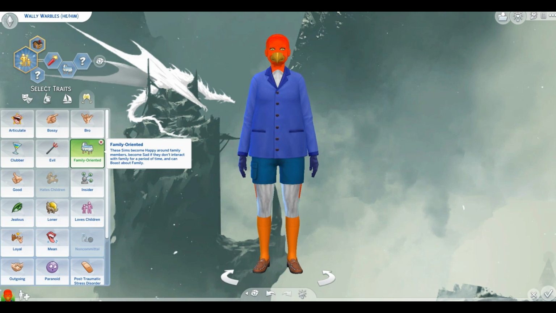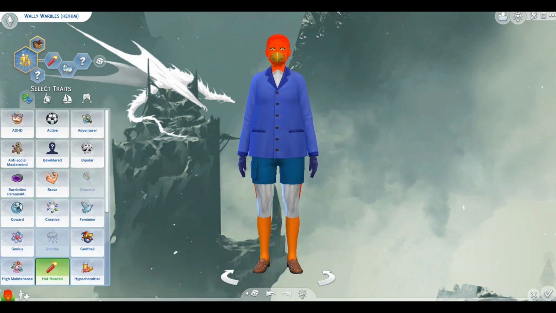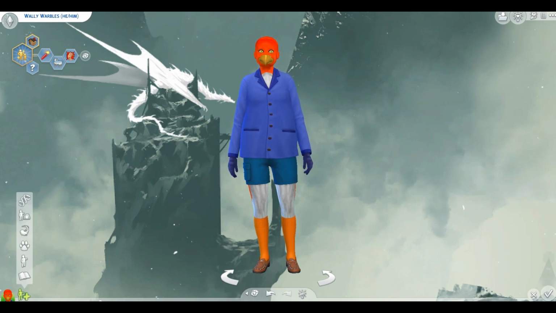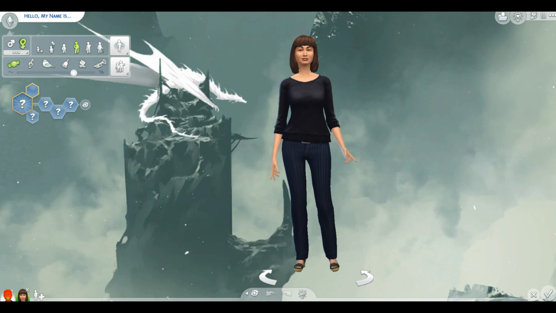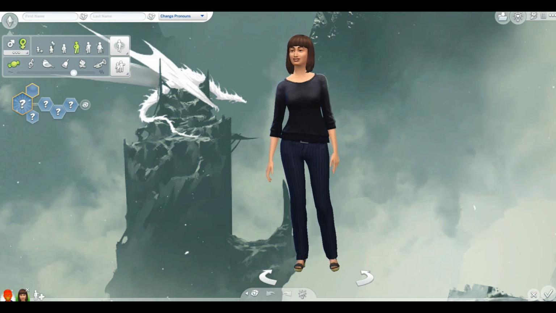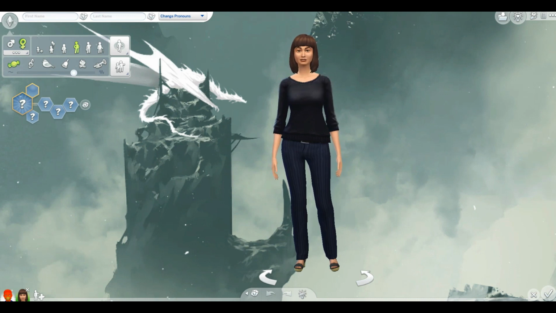And let's say he's self-assured. Okay. So polished. Glad this is a female. Well, I don't know what Wally's partner is, but I decided to do a female sim to be Wally's son's mother anyway. I decided to name her Wanda Warbles.